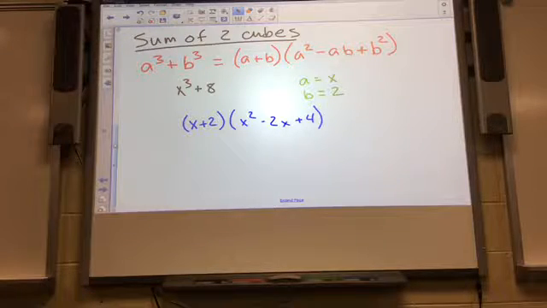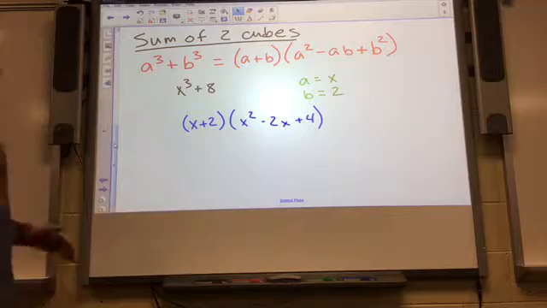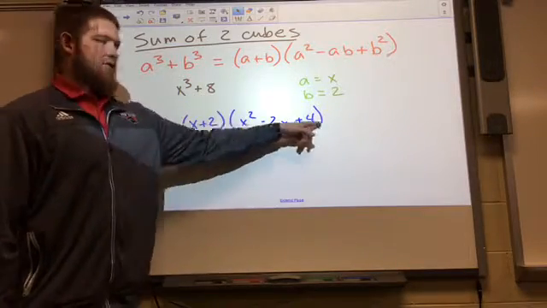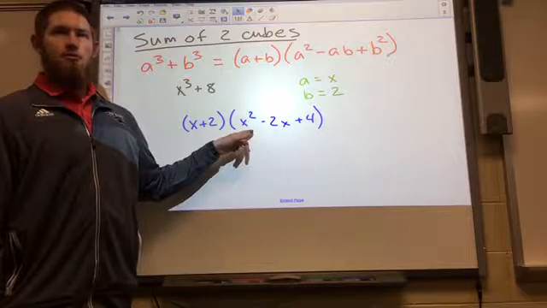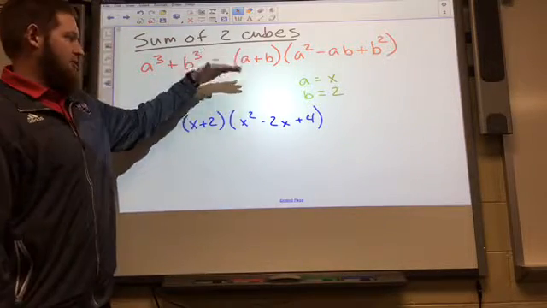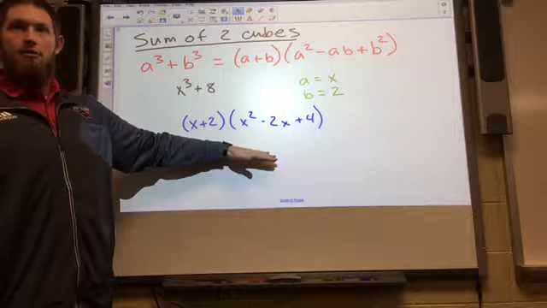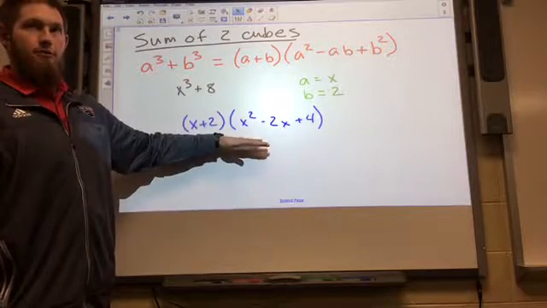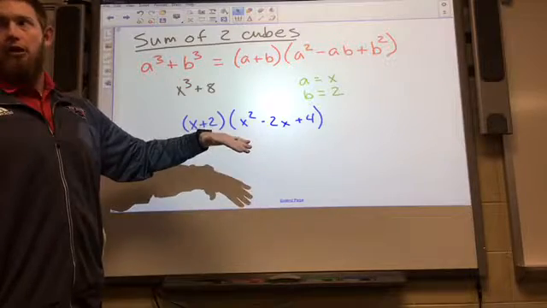Okay, now you have to be careful here. This whole section is about factoring, but there's more. So a lot of times you're going to get to this, and this is going to be factorable. It's pretty common to factor it one time and think you're done. Now, once you think you're done, there's probably going to be one more step for you to go.